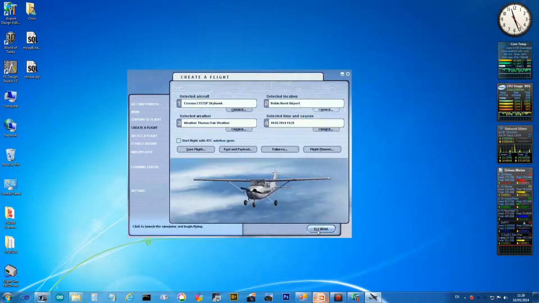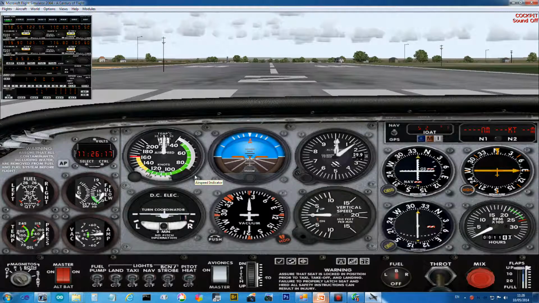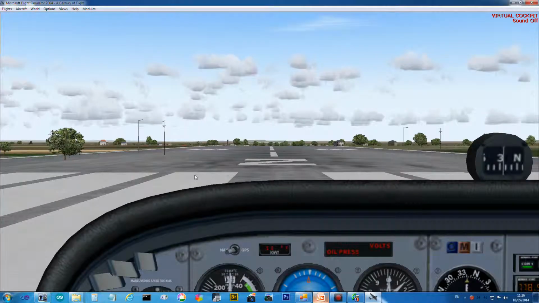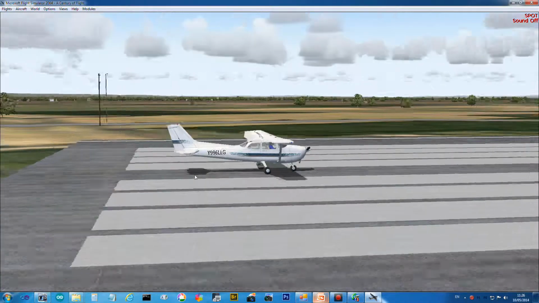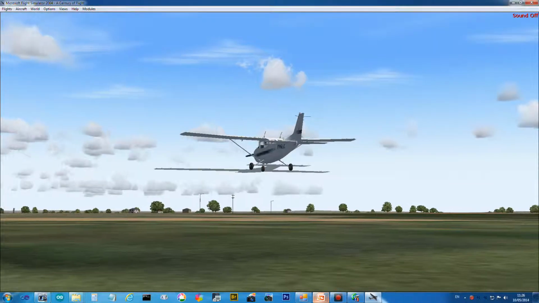So back to Robin Hood, and let's see how we are now. And we're on the runway. I've got a sneaky suspicion. Yeah, the runway's up in the air now. Really, look.